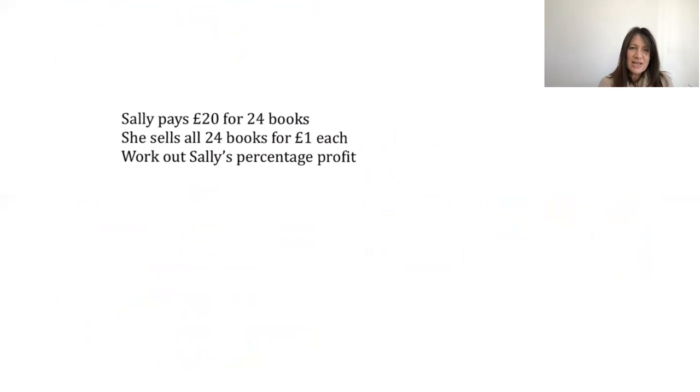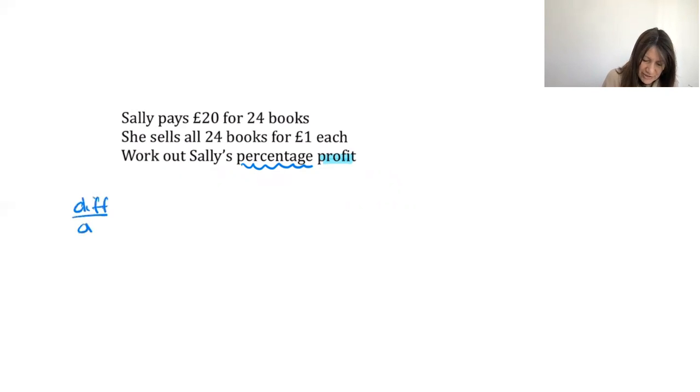Okay, so we've got the word percentage, but we haven't been given a percentage. And that's the first thing that really stands out, as it's not a 2-tick question. Profit is a really good keyword as well, because profit is a change in something, you know, there's a difference. So this is our 1-tick question where we do difference over original times 100.